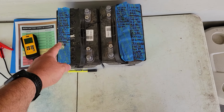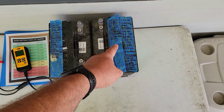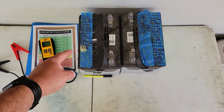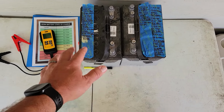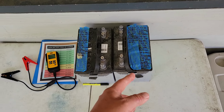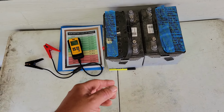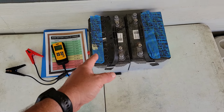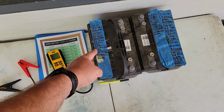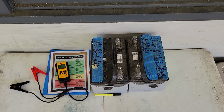So that's a pretty good improvement over my first procedure. I only got 19 and a half. All right. So then I did that procedure one more time, and I got 27. And I decided to cut it there, because the experience with this battery is that the more you do it, it's not really helping anything. I think one cycle is pretty good. I mean, I went from 8 amp hours to 25. So that's quite a bit of sulfation destroyed there.